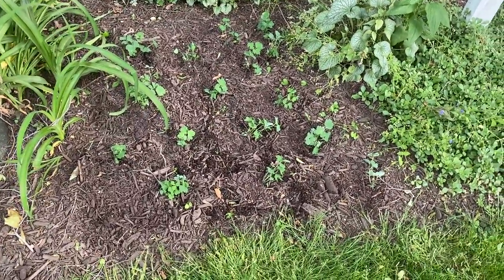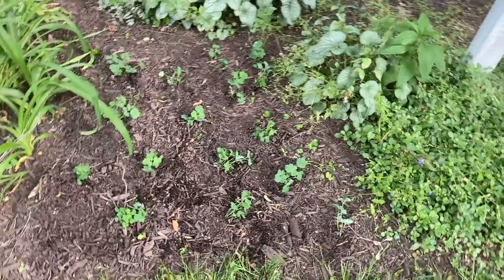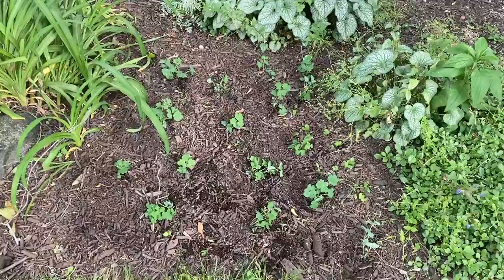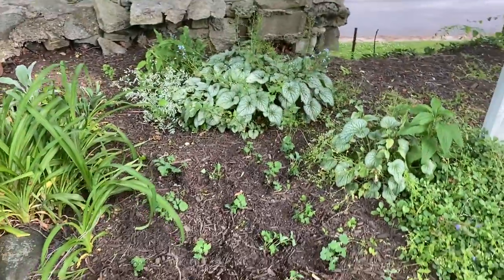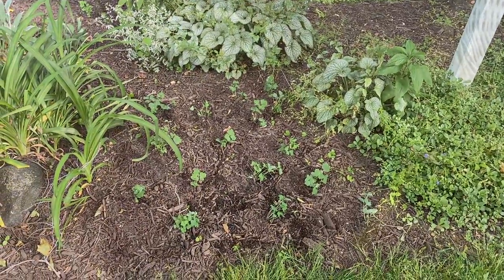And if half of them die, it's okay. If all of them die, it's okay, because these were grown from seed from my other plants and they are setting seed right now again. So I have more where that came from if these don't work out, but maybe they will. I don't know, we'll see.